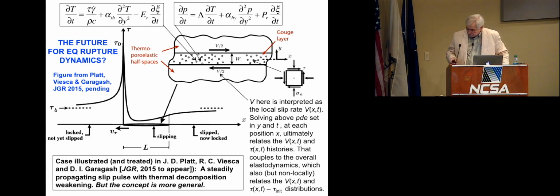We really would like to have numerical procedures, and I don't know how to create them, but numerical procedures that are versatile enough that when we think of what we normally treat as sliding on a mathematical plane to represent an earthquake rupture, we want to think of a thin zone which has sustained or will naturally sustain localization. And we want to think of these equations, if we have chemical reaction or chemical decompositions going on, or if no reaction, then the versions without the extra terms, as going on on that thin zone. And this then is a prescription for relating history of strain rate and stress to the pressure and temperature, which in turn tells you what the stress actually is.